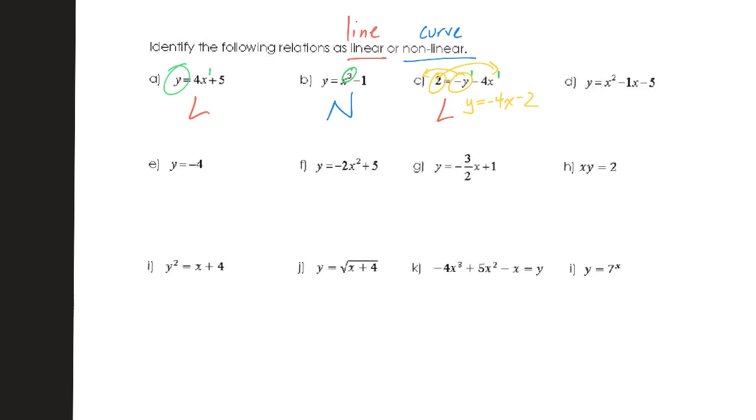On D, we were really quick because you saw that you had a squared on your x, and as soon as you see an exponent that's not 1 on there, then you know that we are nonlinear. Now I want you to jump through the next 4. You go through and tackle E, F, G, and H. So let's pause the video now. Okay, we're back. So I'm hoping that we have this.